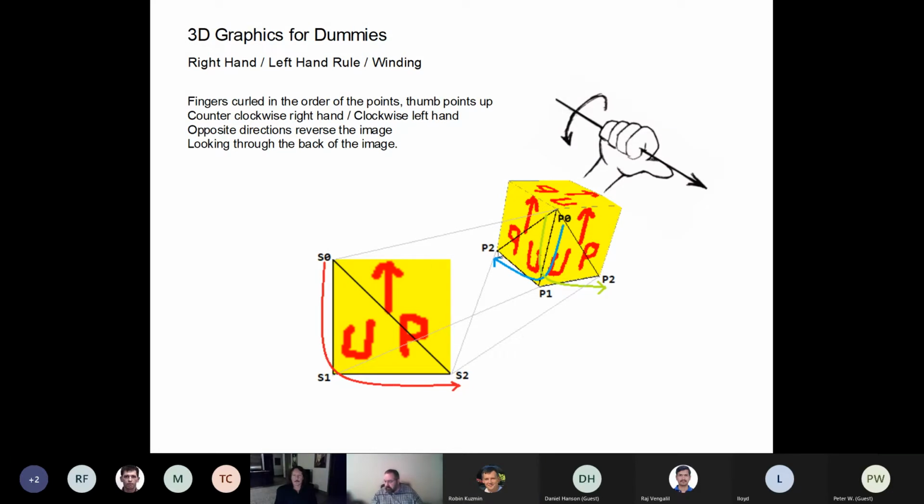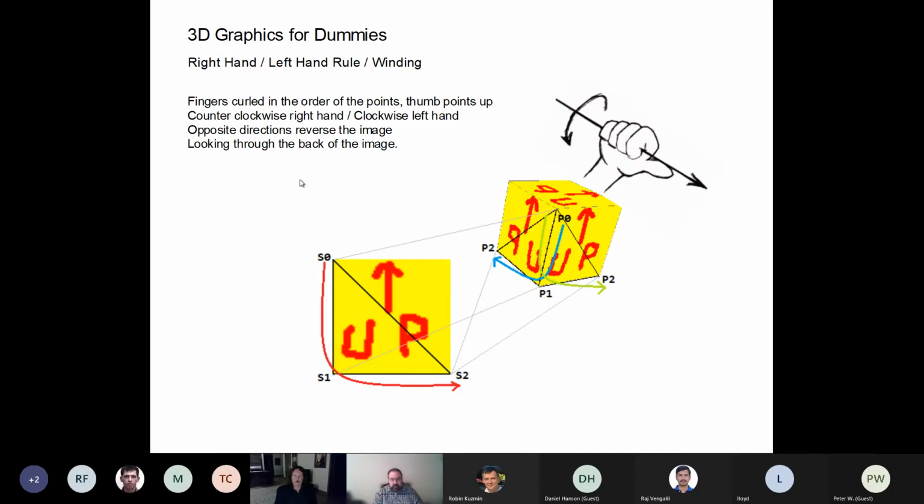The P0, P1, P2, if you bend your fingers in the direction that it's going, up is pointing into the cube. Because what it does is it takes and flips this picture around in the direction of the curl that it's going. And it's easy to get that confused, and I'll show you an example of that later, of what's happened.